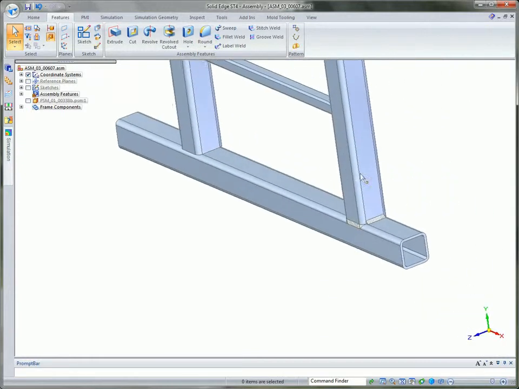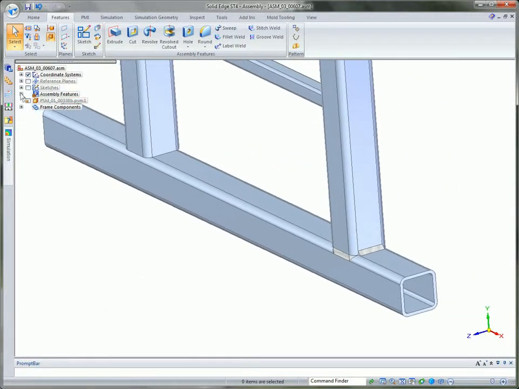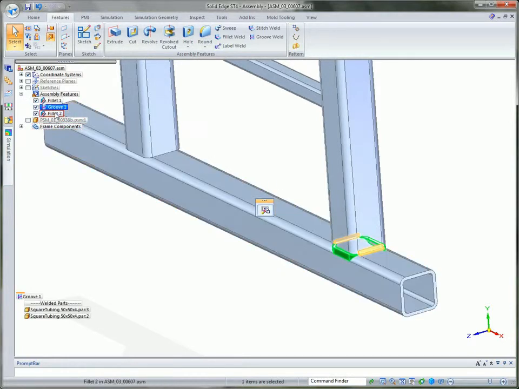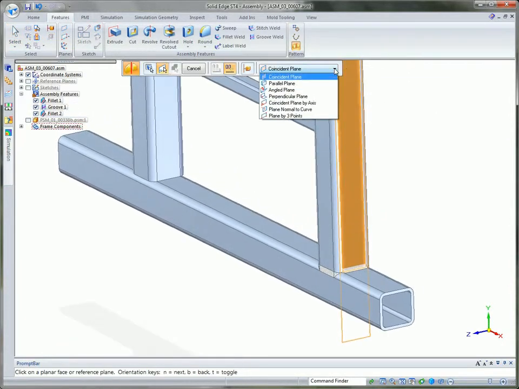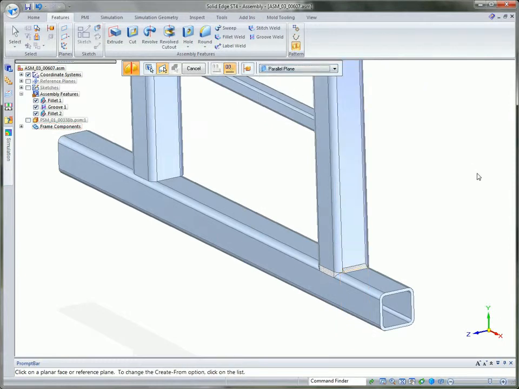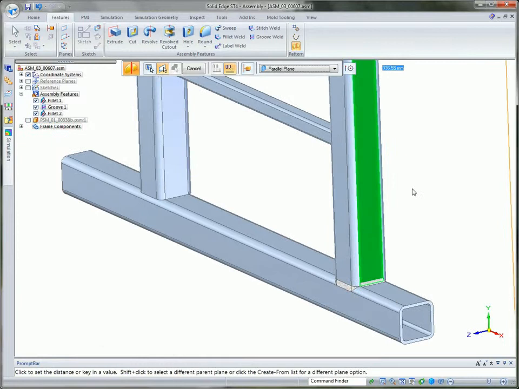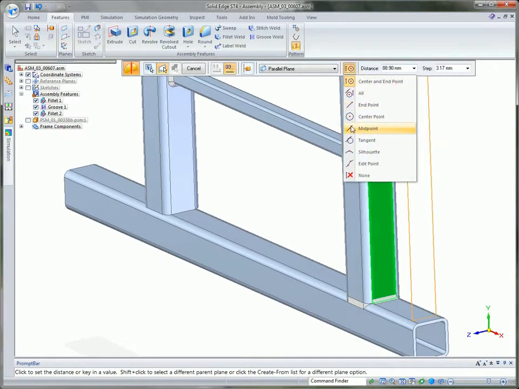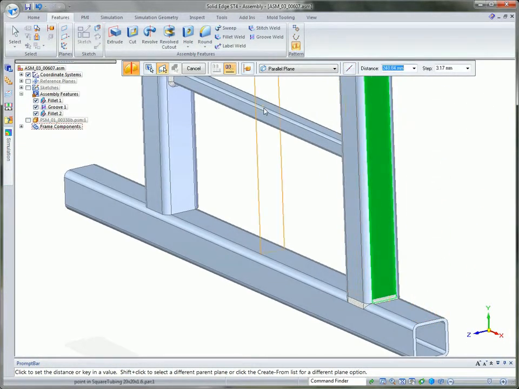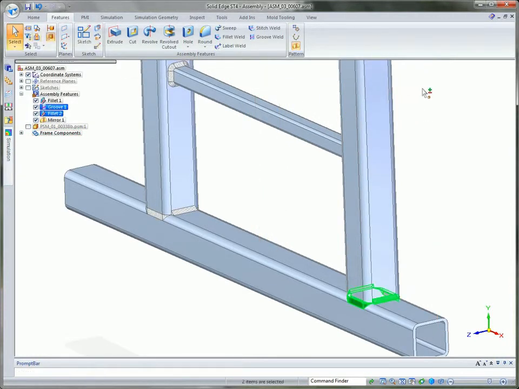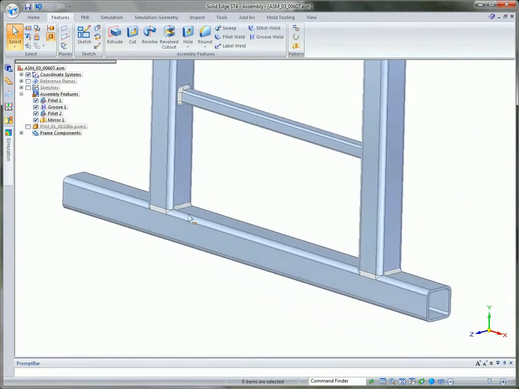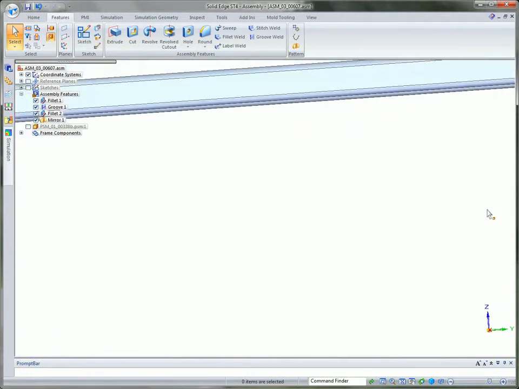Now obviously I could run these two operations on the opposite side, but another way to do that quickly is to simply identify the fillet weld and the groove weld and do a pattern. And from the pattern, QuickBar gives the user options. I'm just going to use the parallel, and I'm just going to pick the side. And I'm going to pick up the midpoint of this bar, and very quickly it's going to mirror those welds to the opposite side, so I can get the job done very quickly.